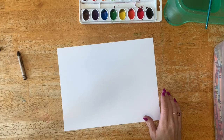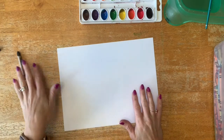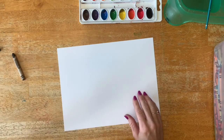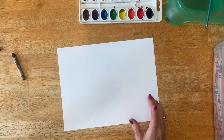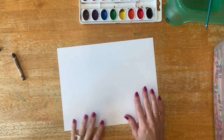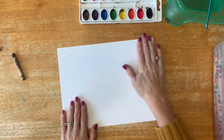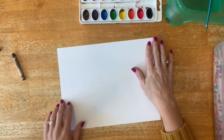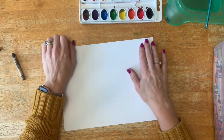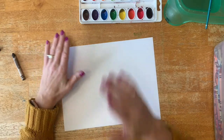This is a first grade project called genre painting. Students will have looked at artwork by artists who painted scenes from everyday life — things they do for work, things they do to play, just things that happen every day. The students are going to do the same thing: a painting of something they do on a regular basis, something they like to do for fun, something they do for work, or even them at school.